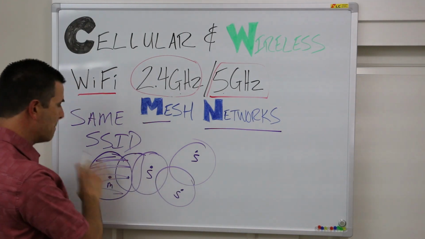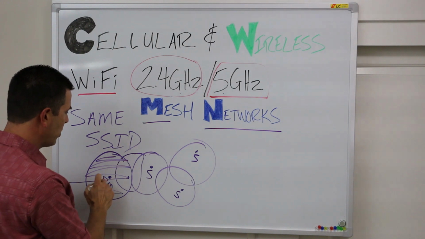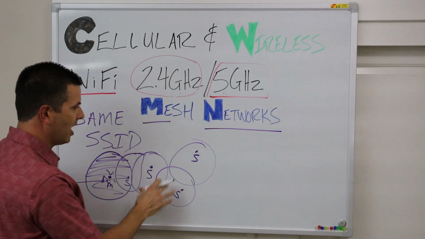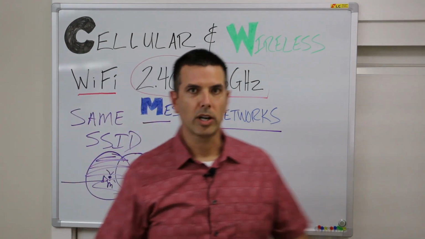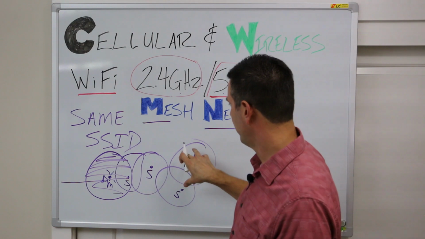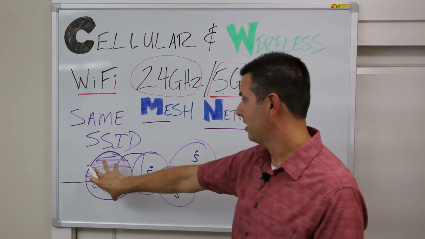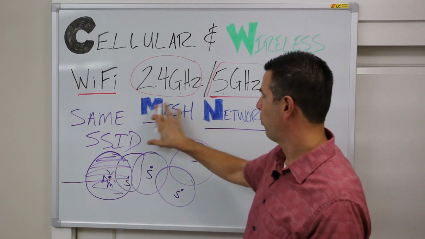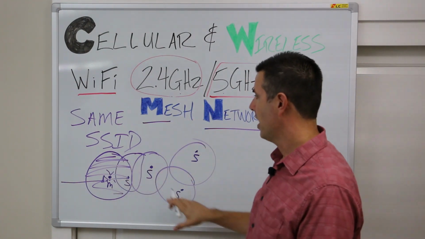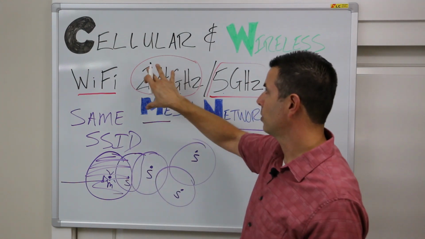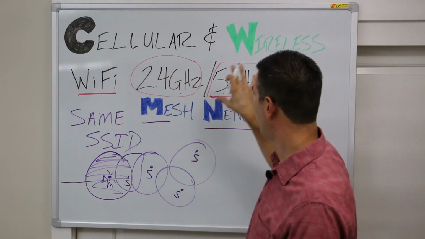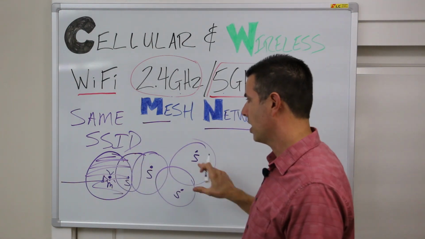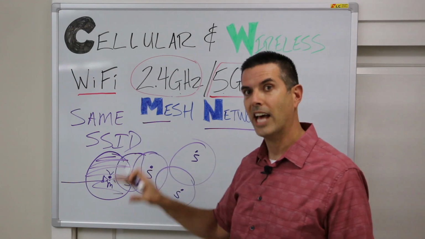You've got your main unit where your internet comes into your modem, and that's your central point, your main unit, and you have your satellite units, and they create that mesh network. The far satellite doesn't need to connect to the main. It can connect through the other satellites. That's the mesh concept, and it uses a third frequency. It doesn't consume your 2.4 gigahertz band or your 5 gigahertz band. It uses a third channel to make those connections. And what it does is it preserves that performance.